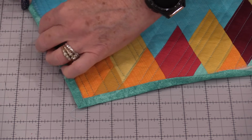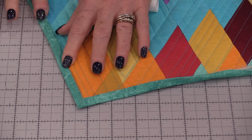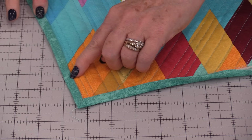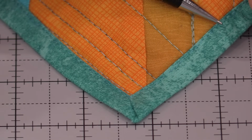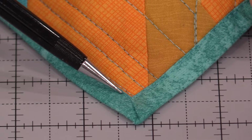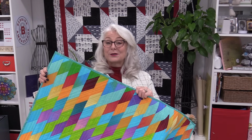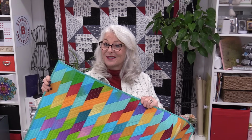I want to do all of my folding, gluing, let it set, and then I can go to the machine and stitch. So I've stitched right along this edge. When I came to that corner, I just pivoted and continued stitching. I'm really happy that I can officially say it is now done.